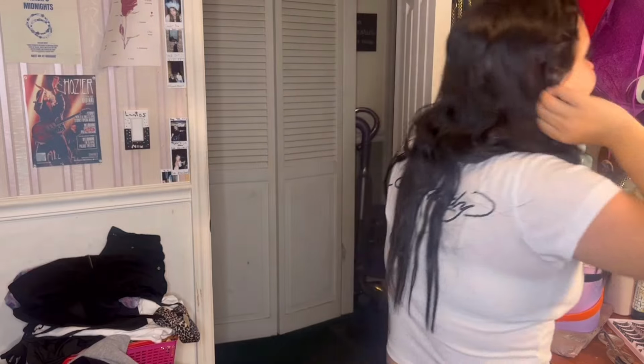Yeah, but I don't know if the shirt is too much like wording and stuff on it, because I don't want them to get distracted by the shirt. I want them to look at me because I love attention. So I don't know, but this is pretty cute, I think. But then again, oh, it is showing my tummy a little bit more than I thought. Why do I look kind of skinny though? Why do I look kind of skinny?